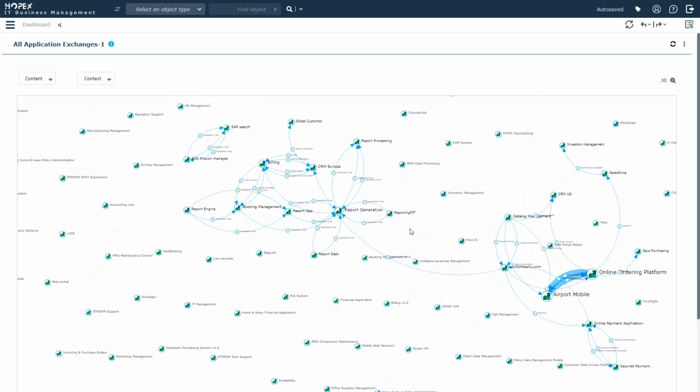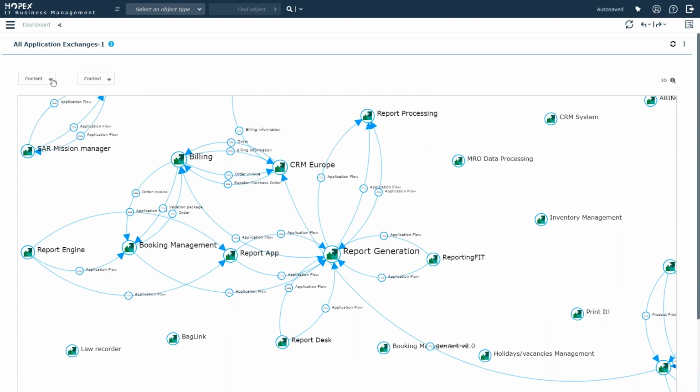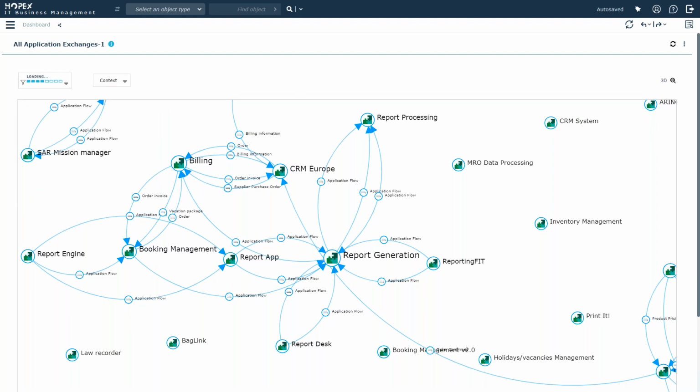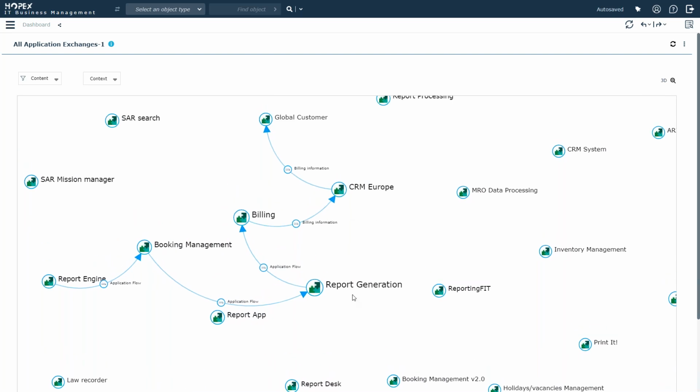It could definitely be worth investigating into a bit more. If we scroll down, we can actually sort by a specific piece of content. So if I just want to see which applications are exchanging billing information or in part billing information. So here we are, we can see it's being exchanged between the CRM Europe and billing, report generation as a part of another application flow.